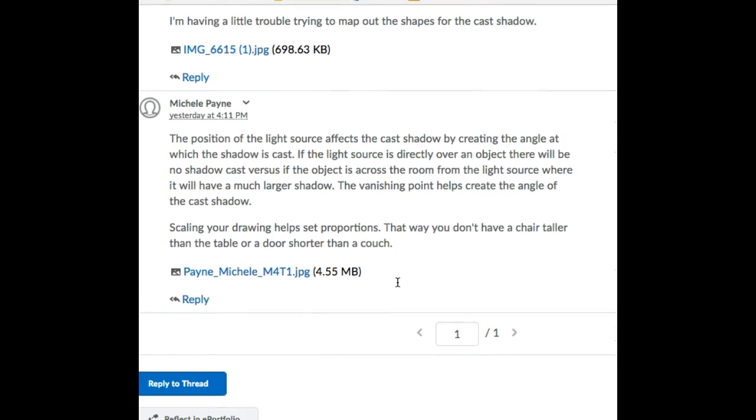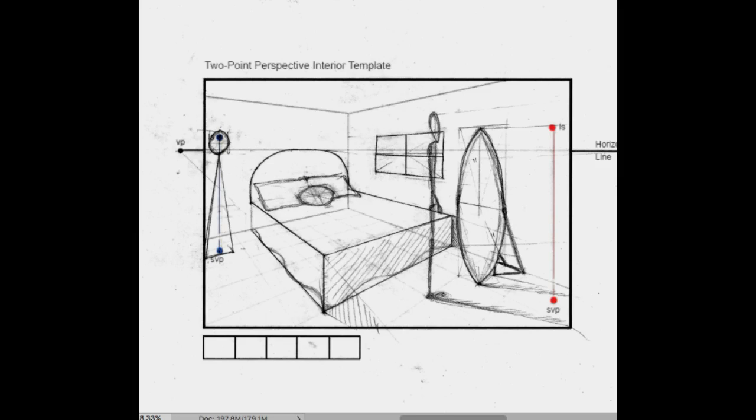I think you've got a good composition here. Your scale figure looks really good, and you've got a good start to your oval. You might want to try to put another oval somewhere, like a small round rug, just so that you can really work on inscribing it. You really want to demonstrate the inscribing construction that's described in the learning path, to show how you constructed it. So you might give that a try.